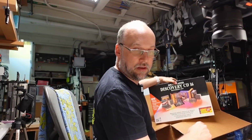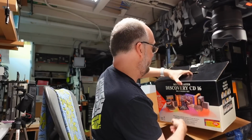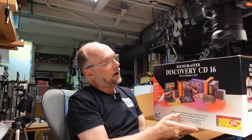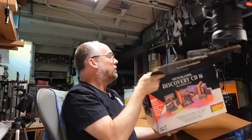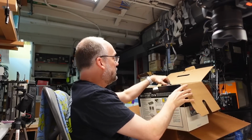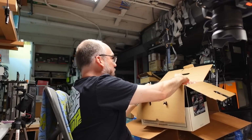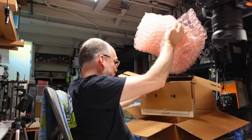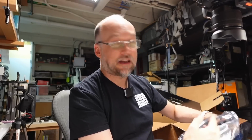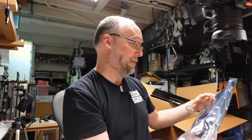I think that's everything that was in the box, and now we just have this Sound Blaster 16 Discovery 16 box here. I don't even know if anything is actually in here except for maybe the packing foam. Let's just give a quick look here. There is something in here, all right. This will be the motherboard, the 386 motherboard that got upgraded to a 486, and I guess my question is, does this have battery damage? Most 386 motherboards had NiCad batteries on them.